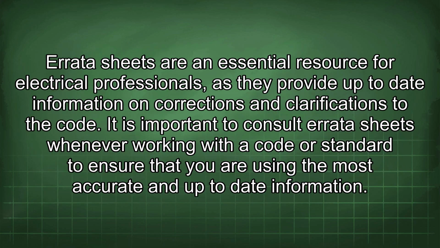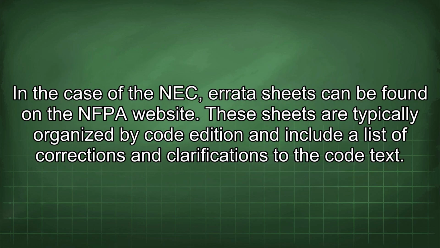Errata sheets are an essential resource for electrical professionals as they provide up-to-date information on corrections and clarifications to the code. It is important to consult errata sheets whenever working with the code or standard to ensure that you are using the most accurate and up-to-date information. In the case of the NEC, errata sheets can be found on the NFPA website.